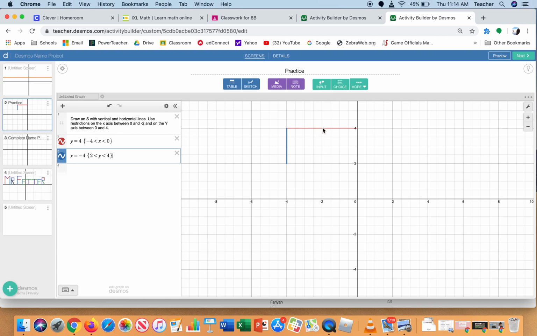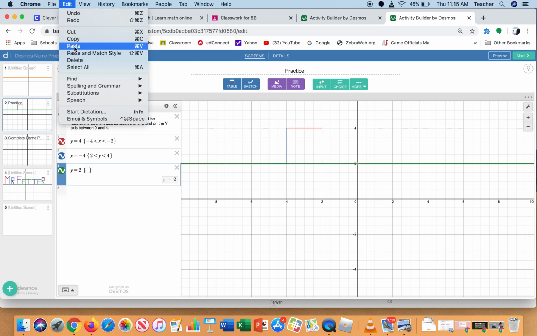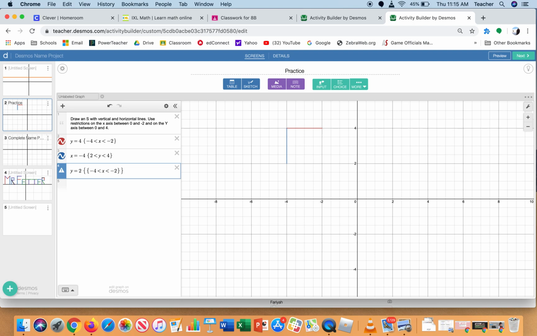Oh, you know what? I think I want to make this a little smaller. So let me change this from between -4 and -2 instead of 0. Okay, so there we go. Now, what's my next line going to be? This one right here. It's a horizontal line at 2. So y equals 2. Curly braces. Actually, I'm sorry, it's the same one right here. So I'm just going to copy that and paste it right there. And I got extra curly braces, so I want to get rid of those. All right, and there it is.